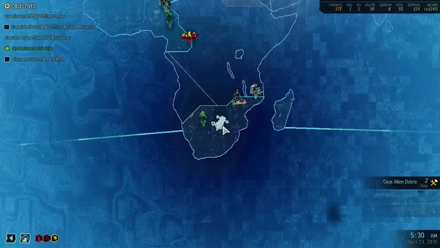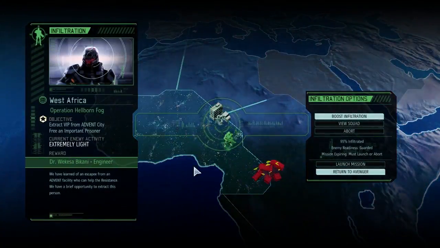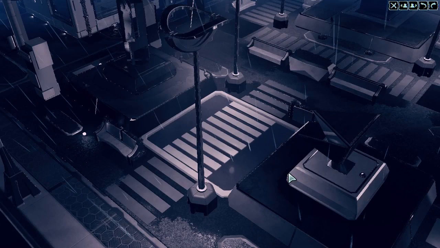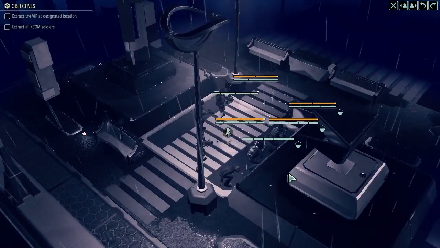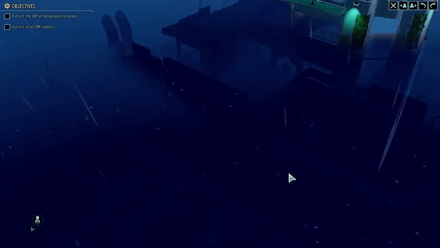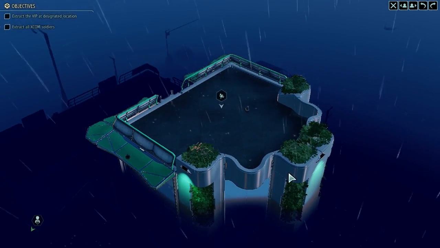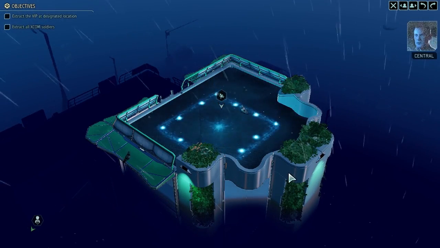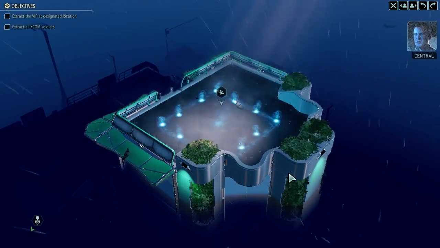We have them. We have a scientist, and now we're off to grab another. Well, there's our target. Target coordinates incoming. Secure the VIP and proceed to the evac volume for extraction.